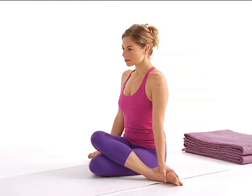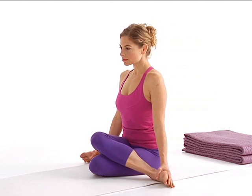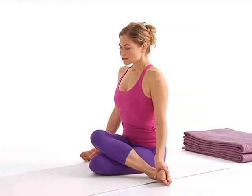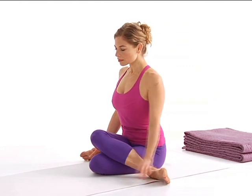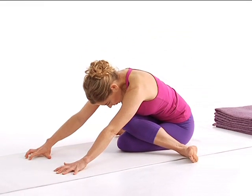Keep your inner ankles long and feet active. Inhale to lift and lengthen your spine. You can stay here or root down through your sitting bones and fold forward. Reach your arms in front of you and rest your head on your knees.